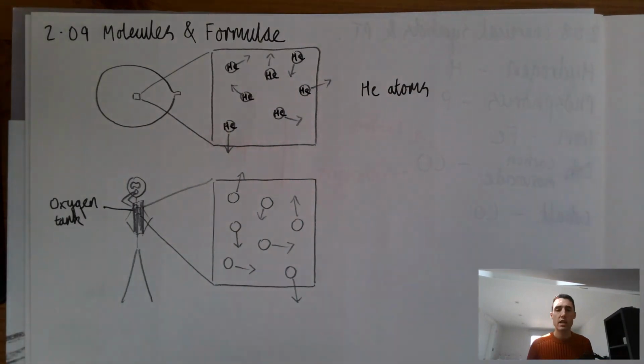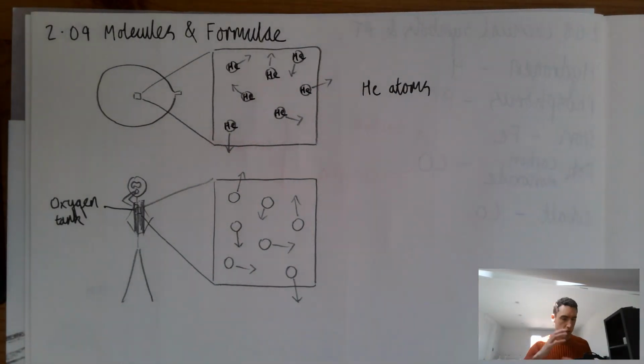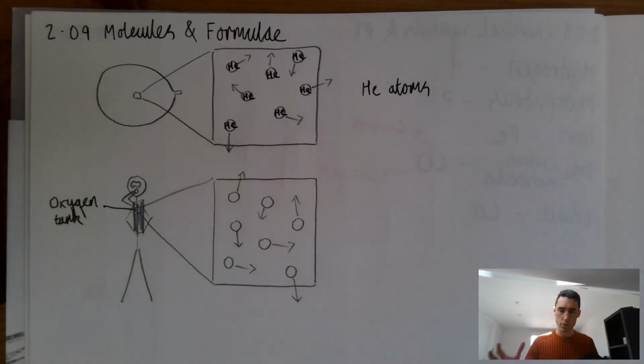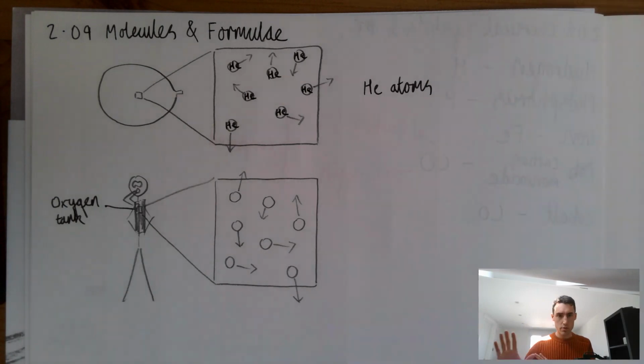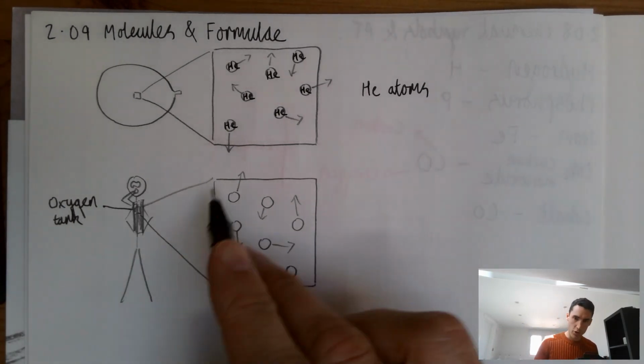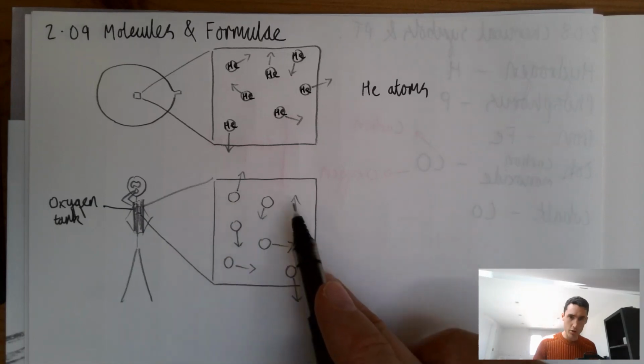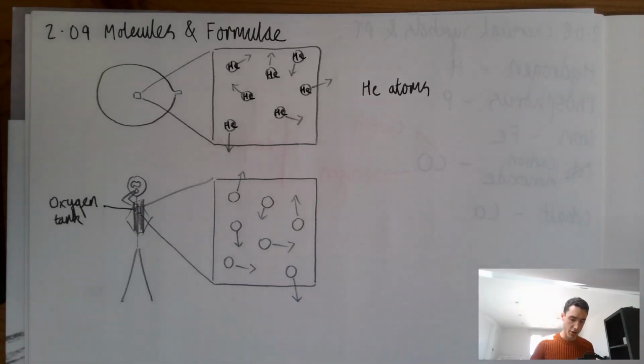But what I then want to say is, actually, and we could go into the history of this. At some point, I think it would be useful to talk about Avogadro and all these people who built on Dalton's idea that matter is made of atoms, and they realized that to make the numbers work, you must have diatomic molecules. I'm not going to go into all of that with Year 7. I'm just going to say that what chemists found out is that the picture is more complicated than this. And I'm deliberately not going to put O's in here because I don't want to build that misconception.